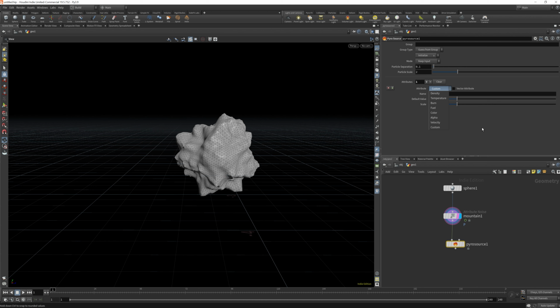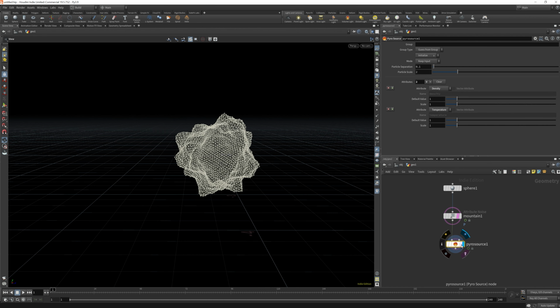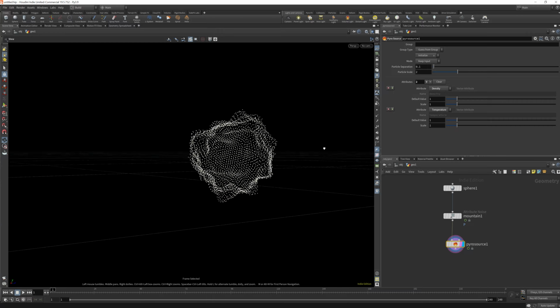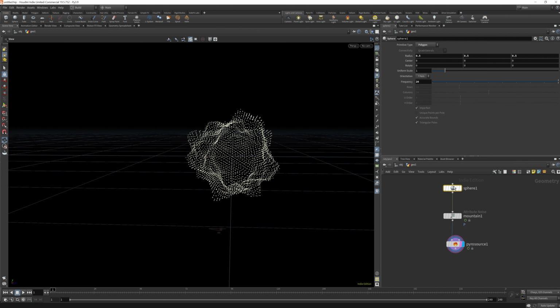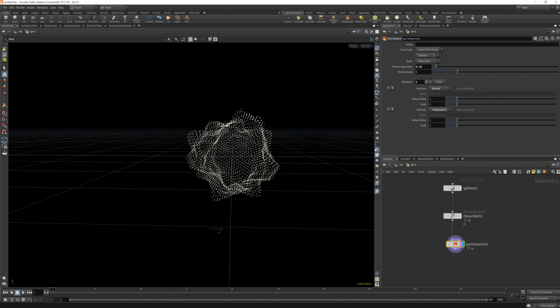Part of the reason I need density and temperature is you'll see in a second. So when I add both of them in here, now I will have my shape. But I can't control the separation of particles. That means I can't control how many particles there are, because they are based off the polygon here and off the points. So to change that, instead of keep input, which is the input to the pyro source, change it into surface scatter. That way you can add as many surface scatters as possible, or you can take them down. It's up to you. I'm just going to go with something like 0.05. That should be okay.